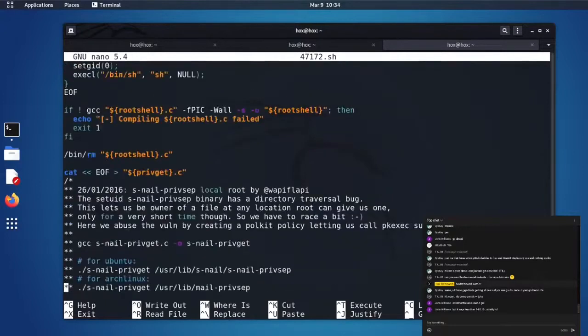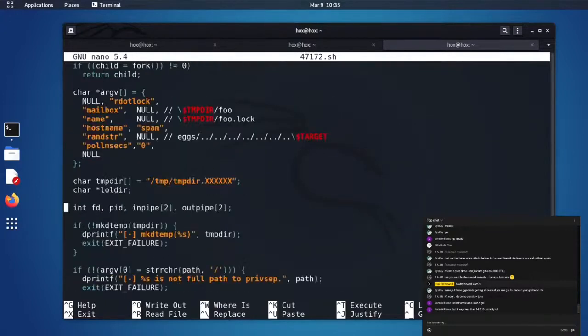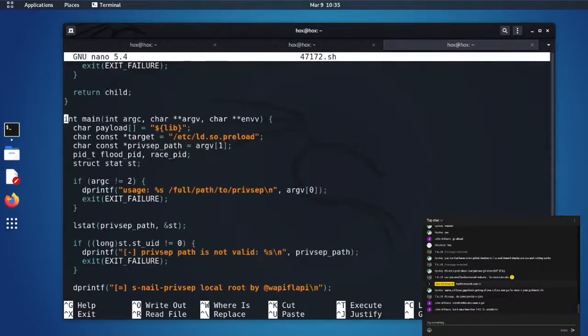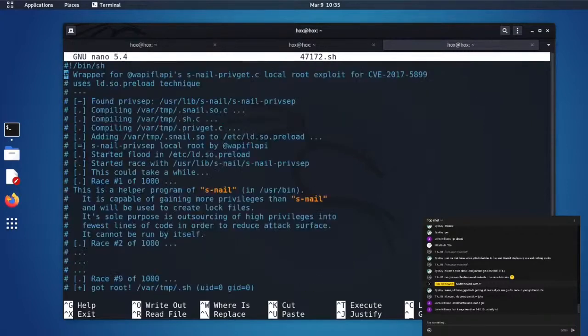So essentially what we can do is, by the way, we're not going to have to compile this. This is a little confusing because right here it says that you have to use GCC and stuff like that. You don't really need to do that, right? You have the sh file. The sh file is going to do everything for you. Anyway, let me show you what we can do.